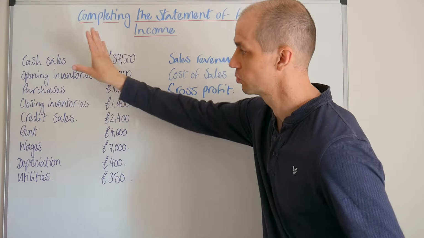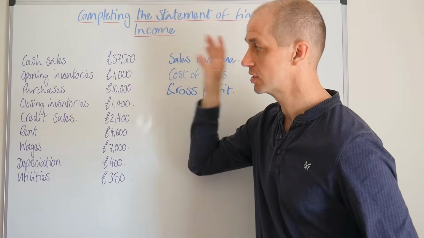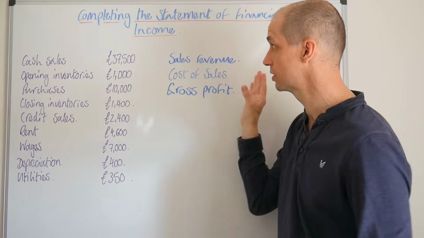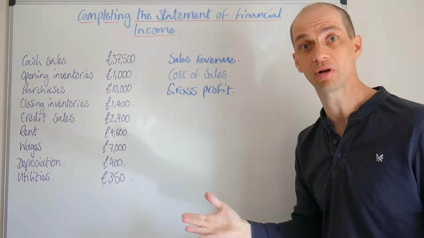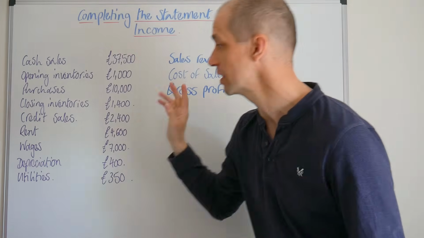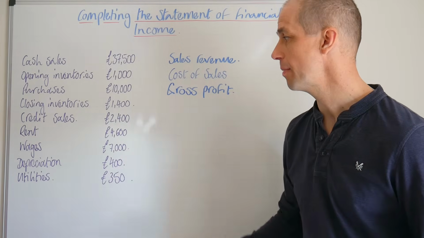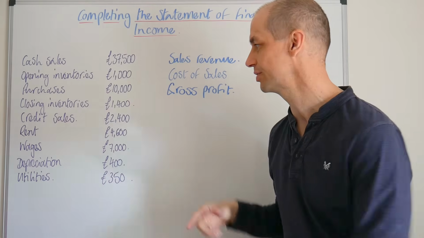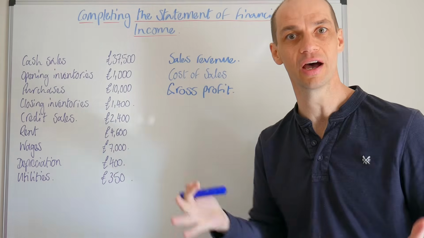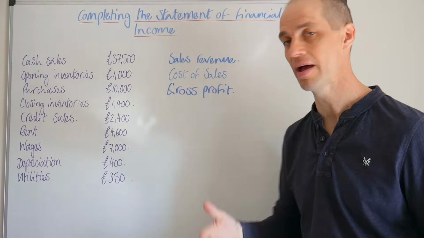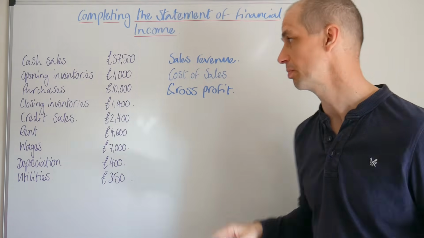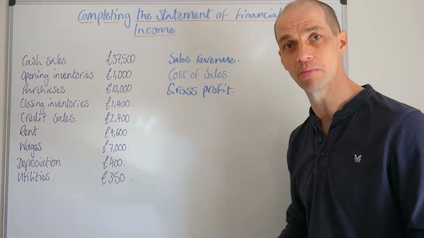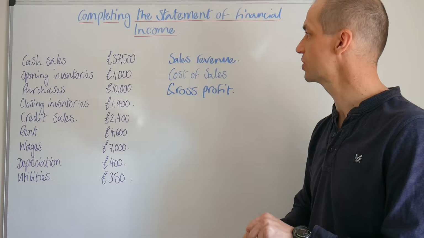Now, in contrast, what I've put down here is everything that really goes into producing your statement of financial income. As such, you don't need to worry about putting a line through any that wouldn't need to go in there, as you will if it comes up in your exam. So just bear that in mind. Okay, so let's see what we've got.